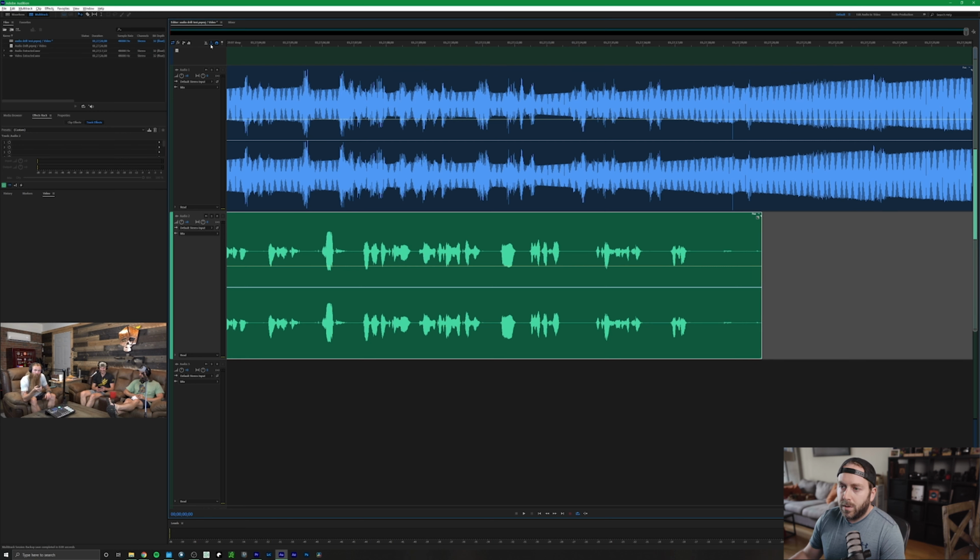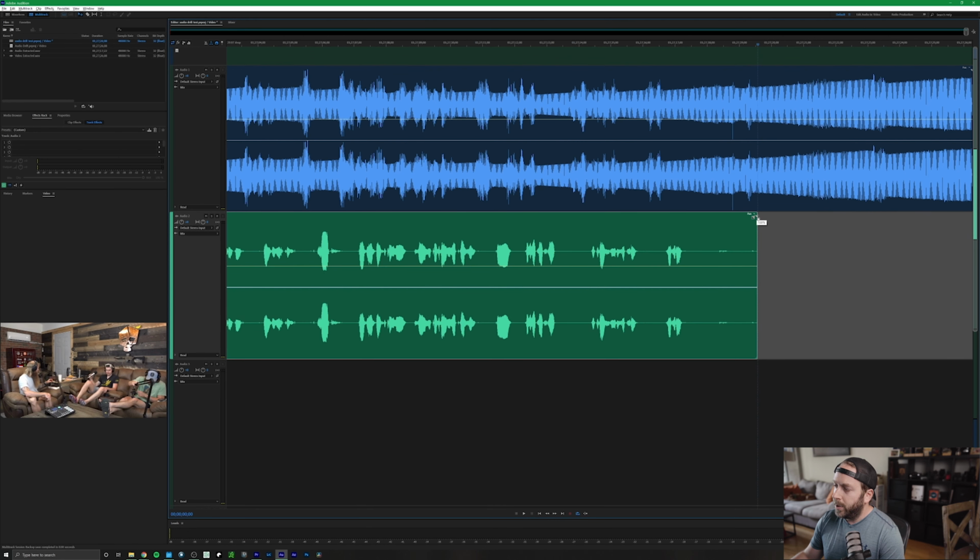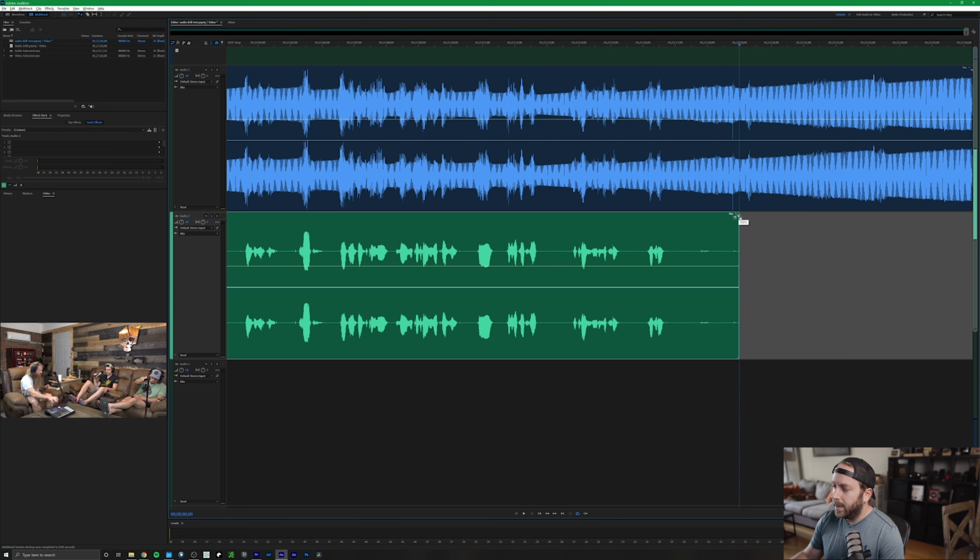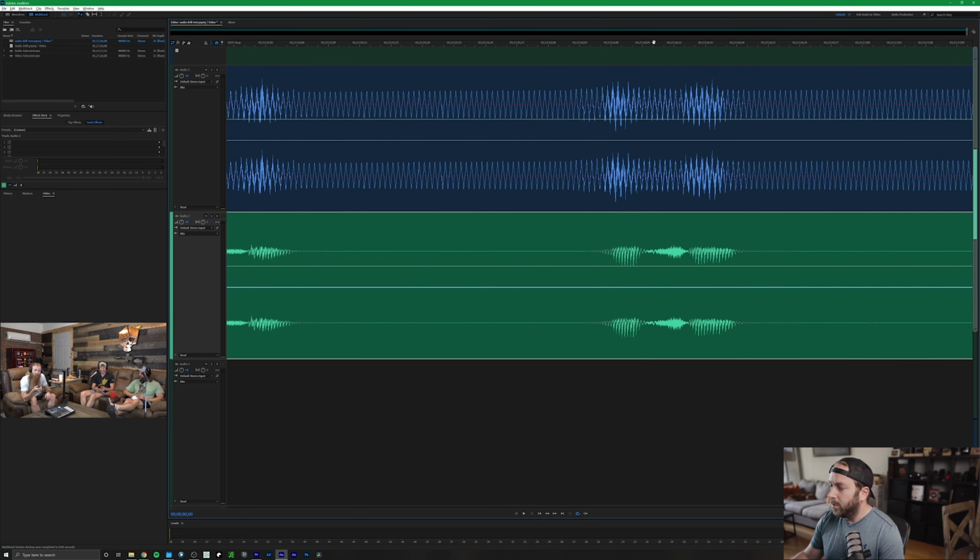So first of all, make sure this is toggled on over here. It's your global clip stretching. If that's toggled on, you come over and hover your mouse towards the end, and you'll see a thing that says stretch come up. So you're just going to push it to the left until everything lines up nicely. You can zoom in and double check.